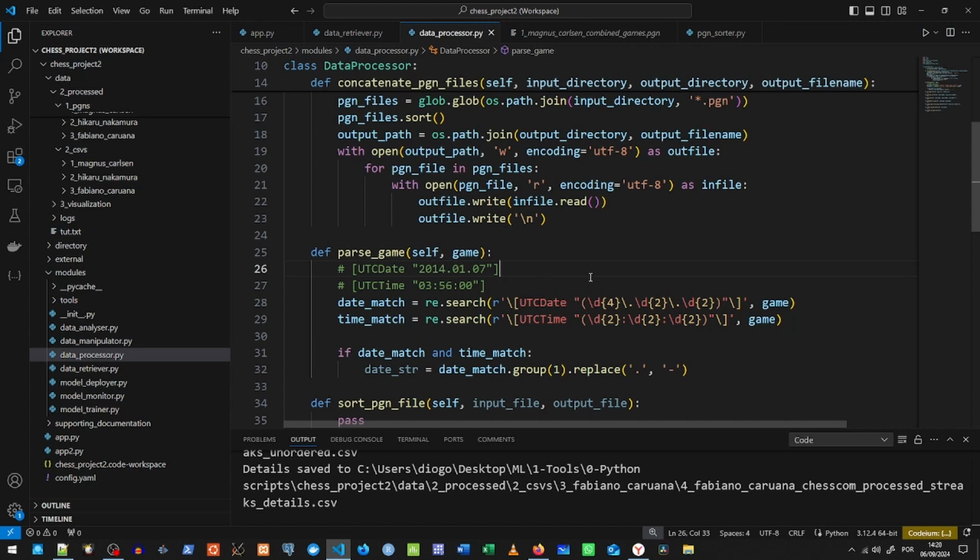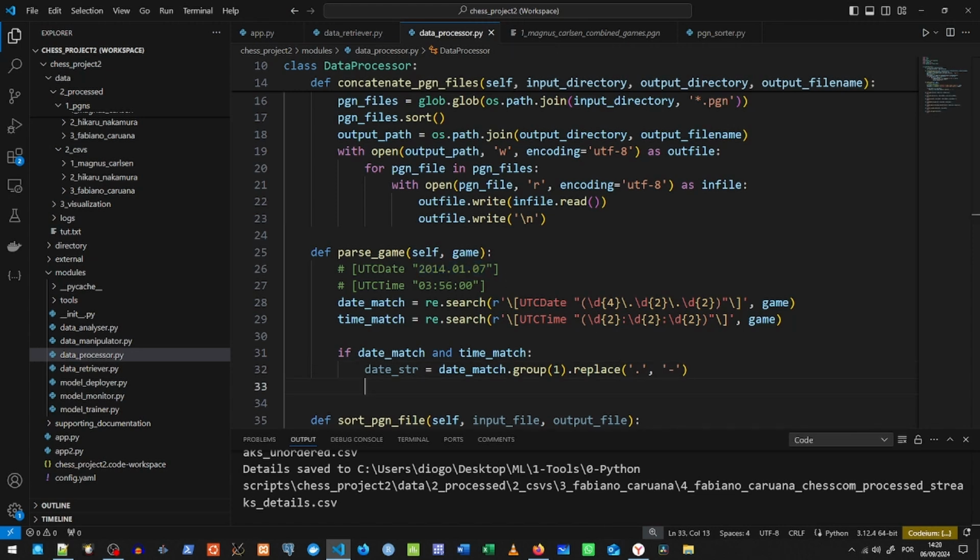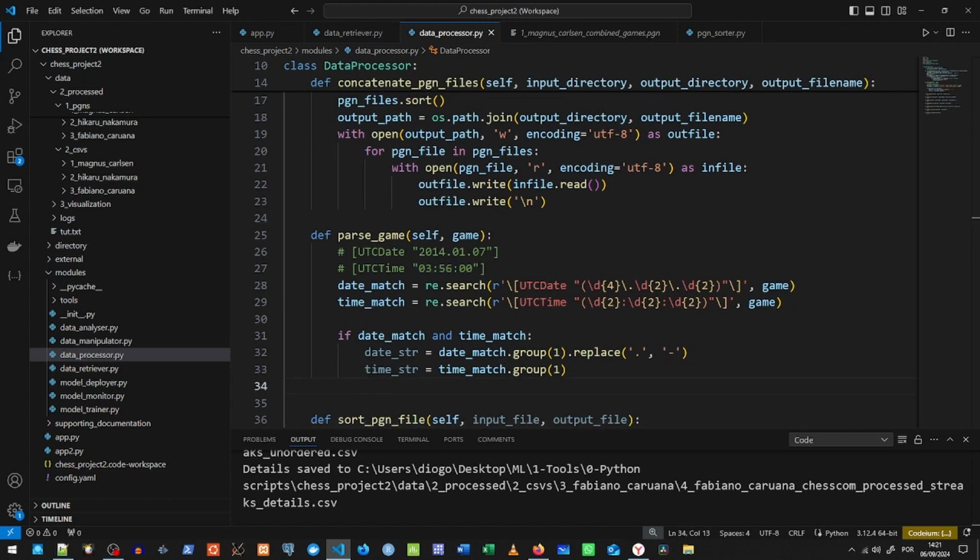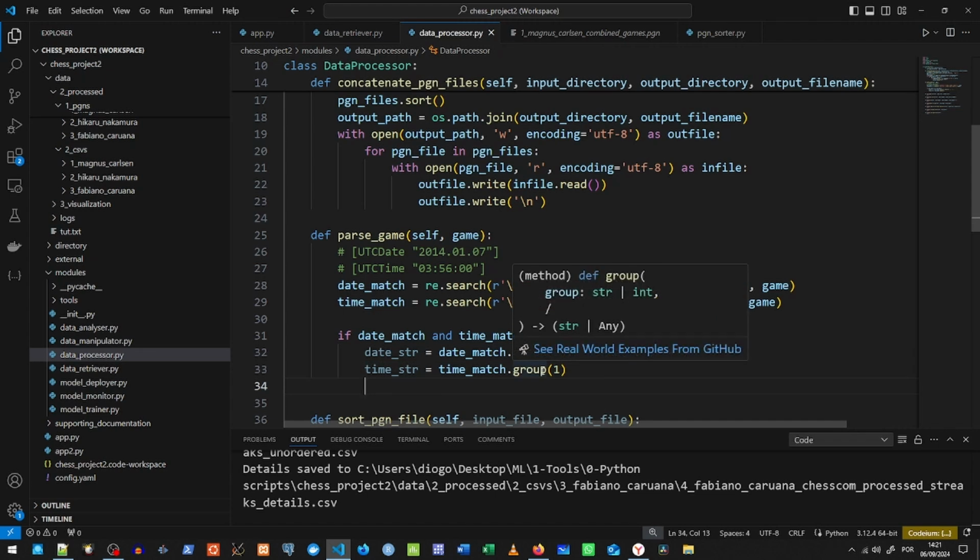So when you pass the information to date time, you're going to have a representation of this. Instead of having points, you're going to have minuses. And here we're going to do the same thing. We're going to say that we are interested specifically for time purposes. We are just interested in this specific part. Now here's the logic. If both are found, we want to return a tuple with a parsed date and time and the game. And we also know that we need the date in this specific format so that we can use it with date time. So here we now are going to return.